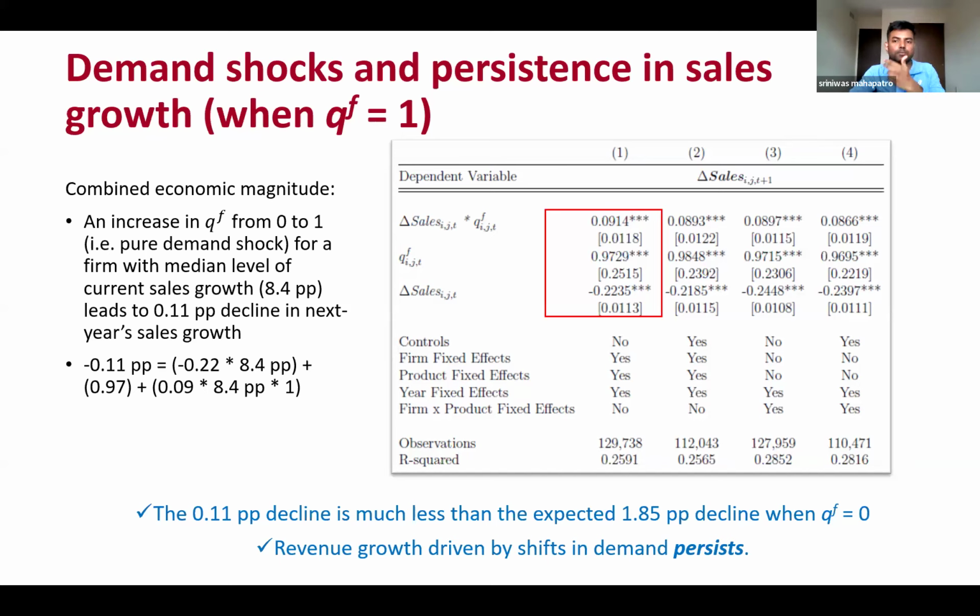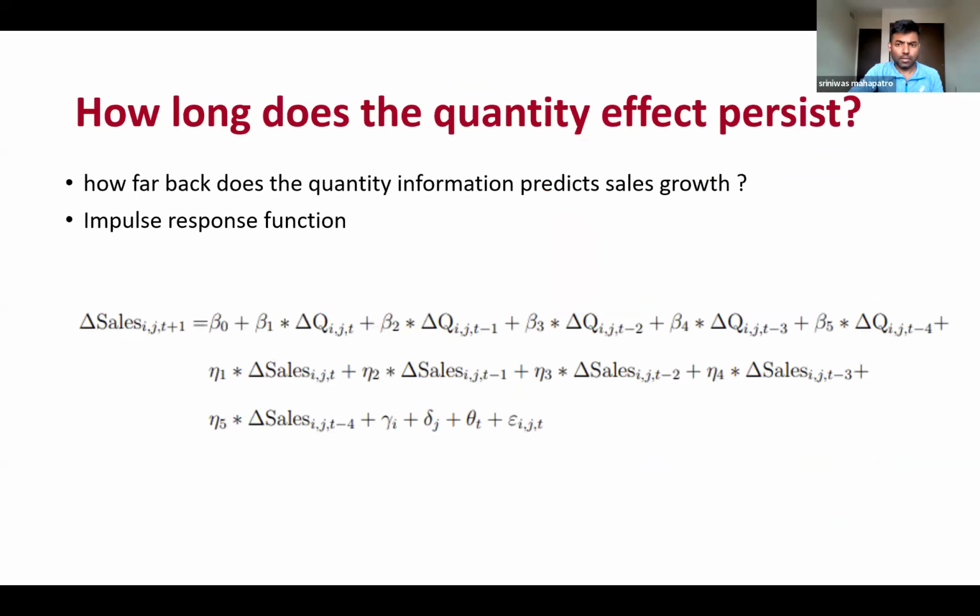All right. So essentially what we show here is that the persistence of sales growth is higher when the sales growth is due to quantity growth rather than price growth. Then we check how long the quantity effect actually persists. So we take the future sales growth and regress it on past quantity growth for several lag periods and past sales growth for several lag periods. Ayung, I think you are referring to this kind of regression without too many past periods. We can definitely put that in. That makes it easier to understand.